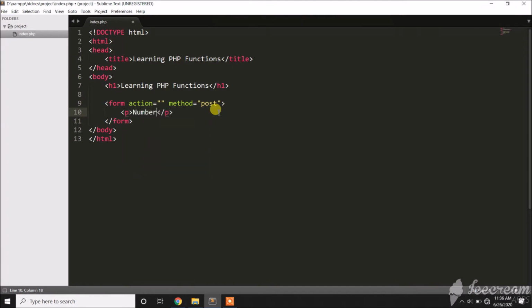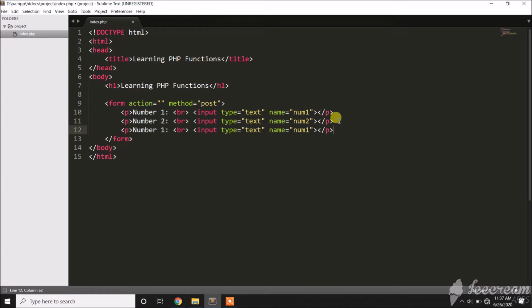So first is yung number 1. Then BR. Then input. Text. Yung iba, gumagamit sila ng input type na number. But for simplicity, we're just going to use yung text. num1. Kasi there are other browsers that hindi pa supported yung input type number. Okay. So num2.